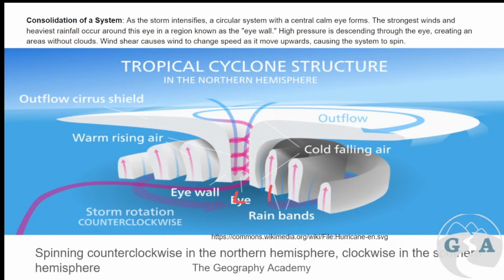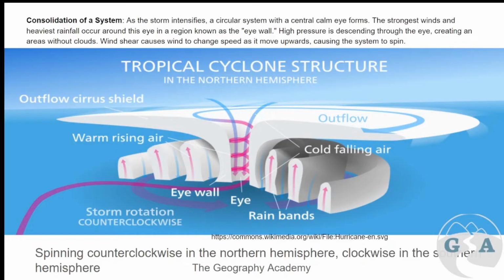And we see it rising up in different bands as well. So the air is warming up, rising in different bands, rising here as well, kind of in a swirling motion. And this creates the eye, and the eye creates the strongest wind. And what we can actually see is it's not just low pressure, but actually in the middle, there's an area of high pressure. So before we said high pressure is no clouds, air descending. So the difference between the high and the low pressure right beside each other in that eye means that it creates a bigger difference between the two, and the air speeds up. So that increases the wind speed and continues to encourage warm, moist air to move into the low pressure area.